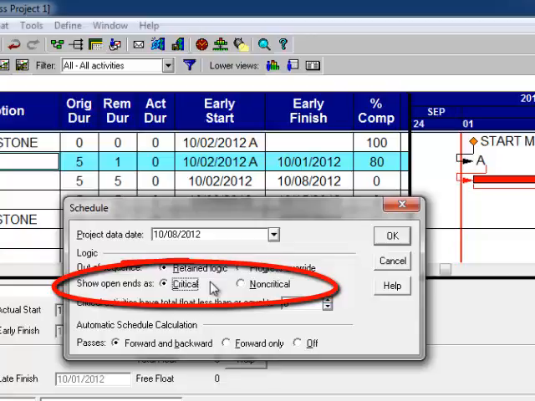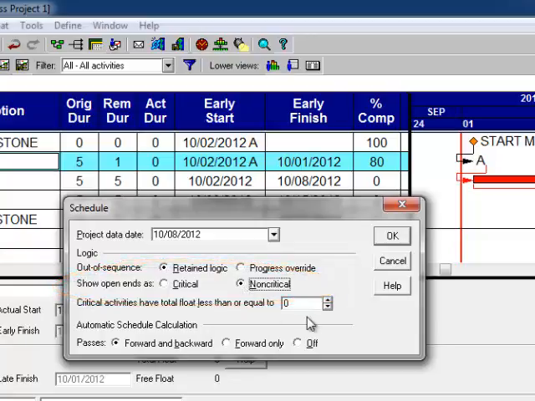The contractor building the ABE project, their scheduling standards say it shall be set at non-critical all the time. We don't want a non-critical activity turning red because you had it set at critical. It's only critical when total float equals zero, and only when total float equals zero does it turn red. So we shut this feature off.